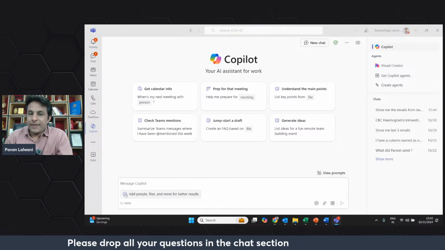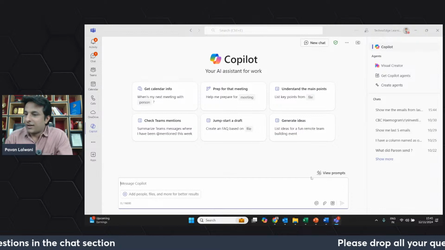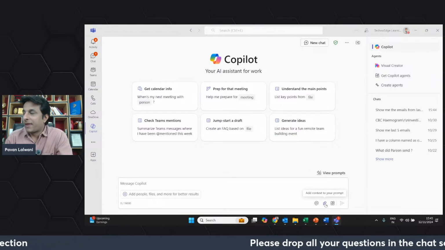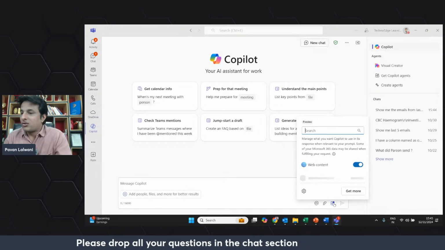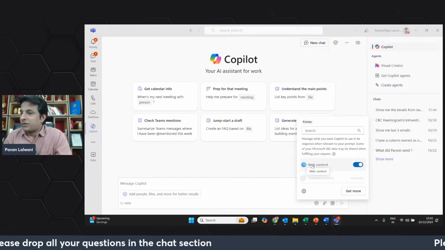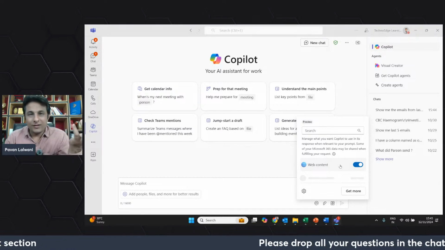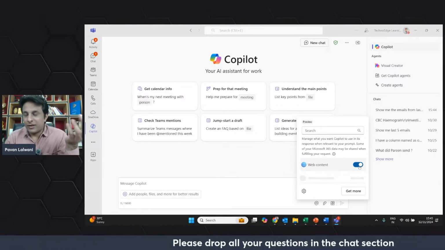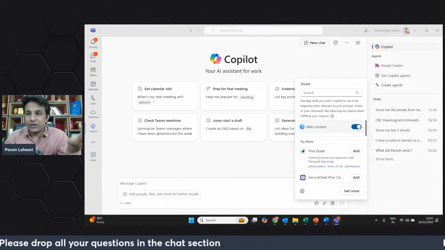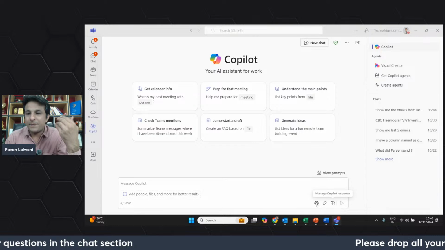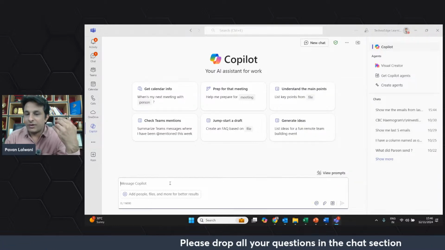So here we go. I can just attach a document from here. Please see, I can just click on this attach a document and I can ask any questions from here. Now, if you're new to Copilot and you do not know about Copilot, you can just click on manage Copilot responses. You can also get the data from the web as well. If you want to fetch the data from a website, for example, recently Trump got elected in the election here in the US, and you want the exact right information, which is live, it can pull the data from the web also. It can pick up the data. Same way, if you want to see some sample prompts, that is also possible here.